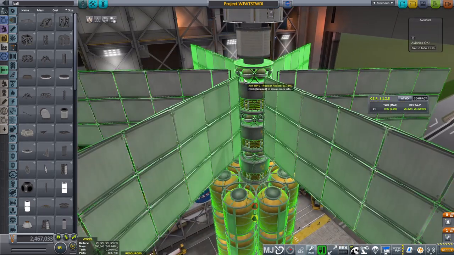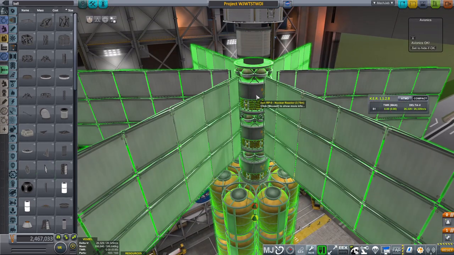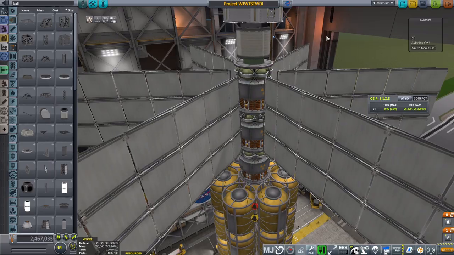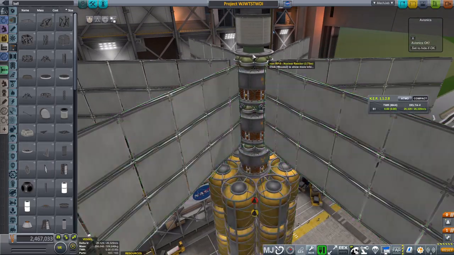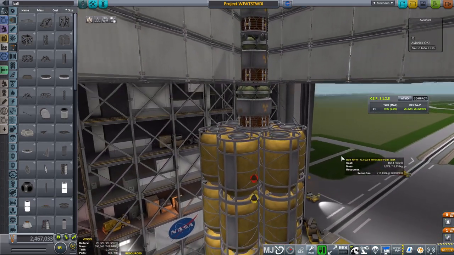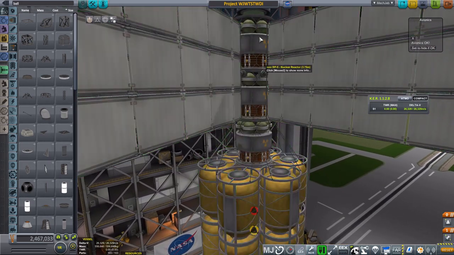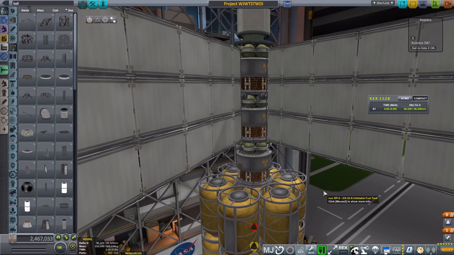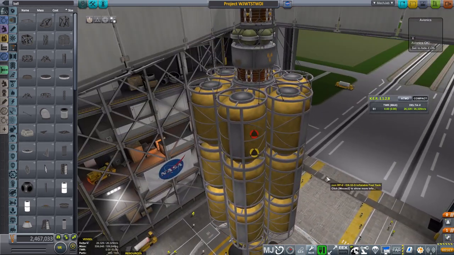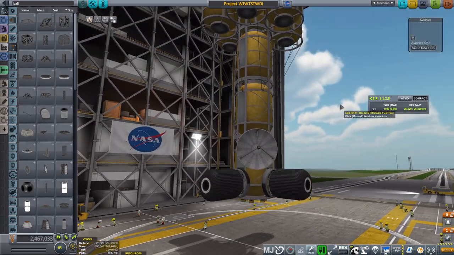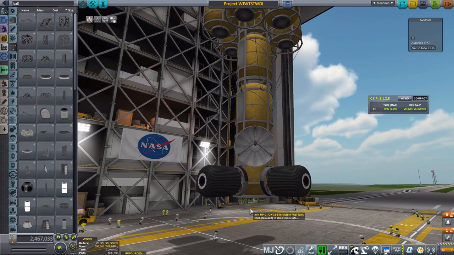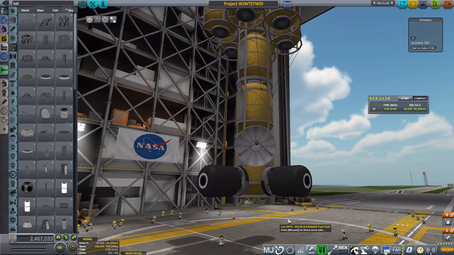Anyway, continuing on to more interesting parts, these are 3 stacked nuclear reactors. They work with uranium. Each one produces 4.5 kilowatts of power. These are some massive radiators I wanted to put around in a 6x symmetry to reject all the heat generated by these 3 reactors. And the reason that so much power needs to be generated, and also why it can't be solar power that's working for the spacecraft, is it's running some very high power electric propulsion engines, some ion engines back here. Each one of those is really greedy. It needs about 2.3 kilowatts of power per engine.